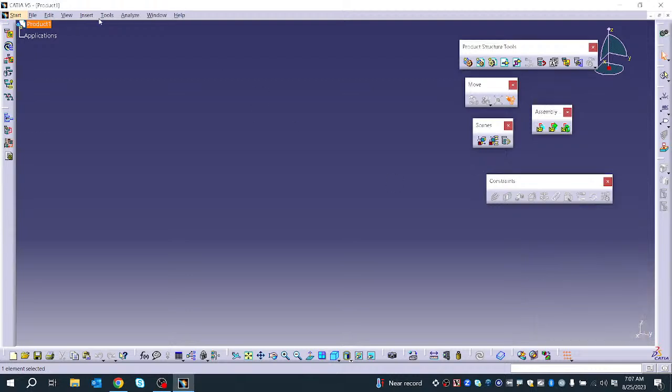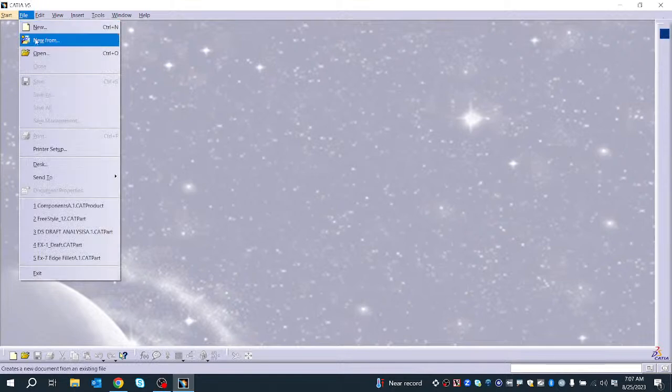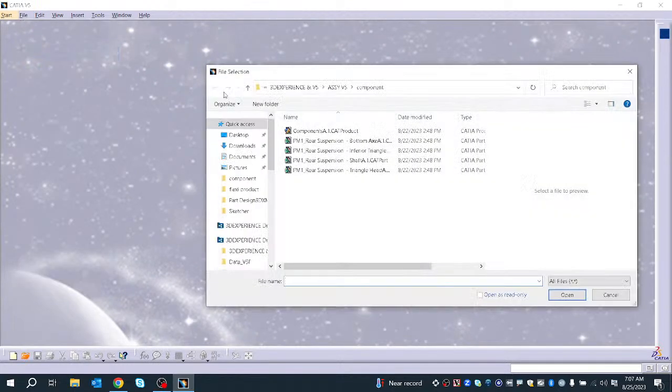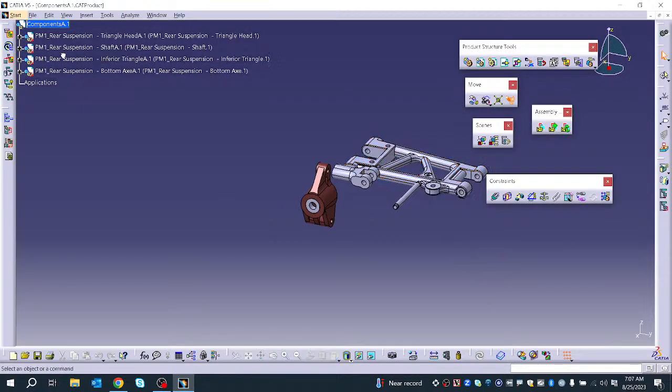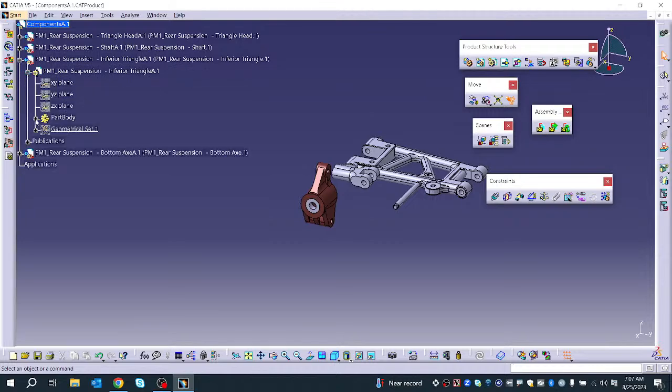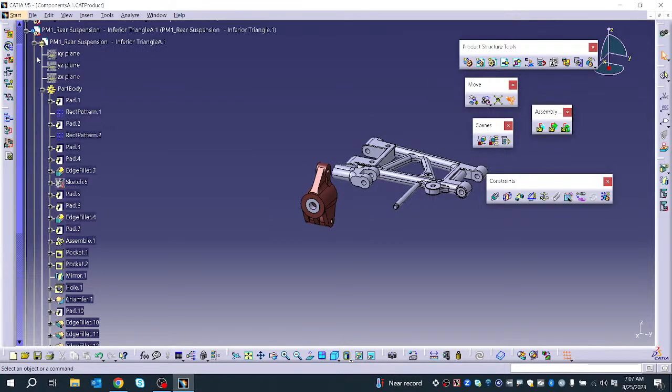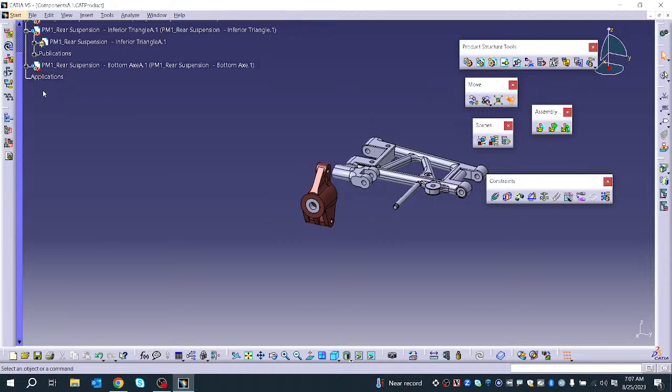So whenever we load an assembly into a CATIA workbench, it will open from your memory, so it will take some time. As it is a small component, a small assembly, it opens very fast. Or else it will open with respect to the size of the data.